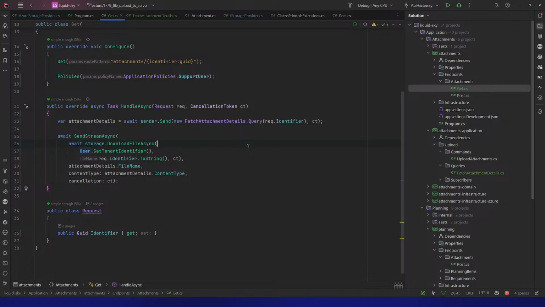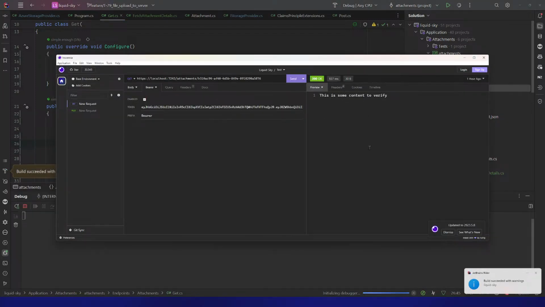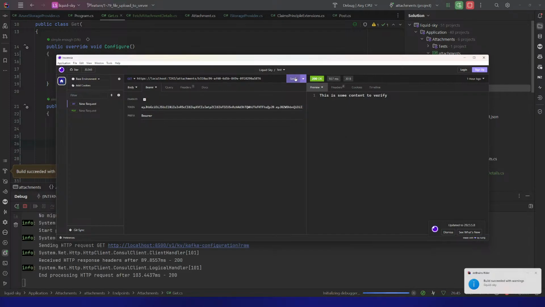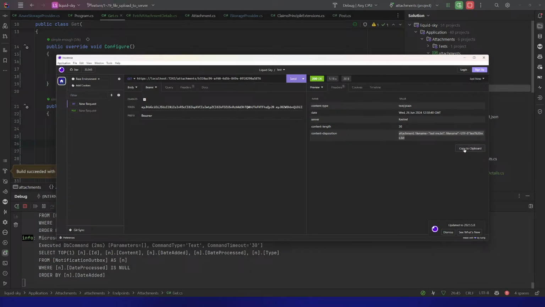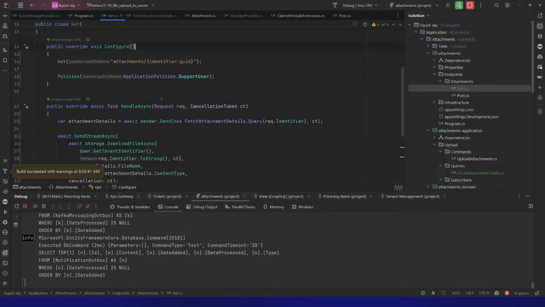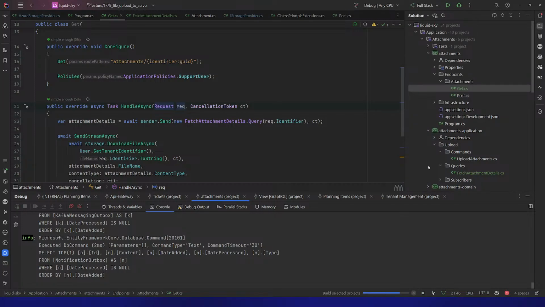So now when I go and do the attachments here, what I'm looking for is this to have headers pointing towards the actual file content, right? So text plain, attachment file intent. There we go. So that's interesting. It goes and sticks the content disposition on the end. So with that done, let's stop that running. Let's start the full stack.